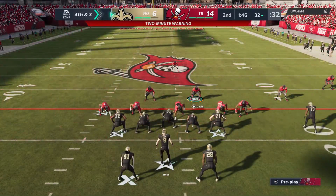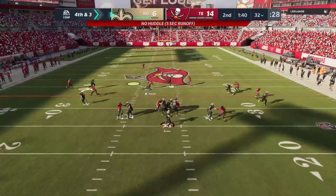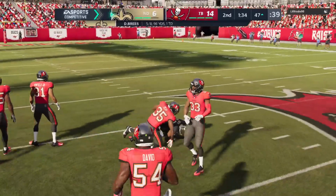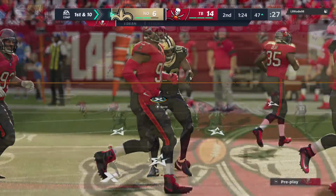And I don't think Kamara got there. Looks like they stopped him short. A loss of a yard. So here we go on 4th down with Breeze. The open man is Smith. And he'll be taken down, but not before they work it across midfield. 21 yards there. A big play on 4th down.